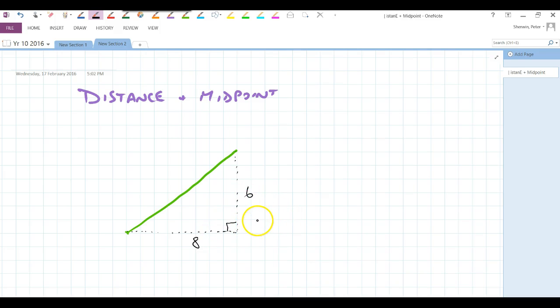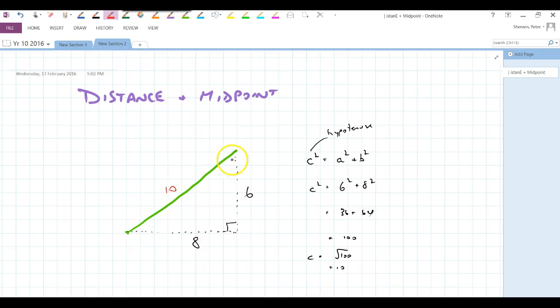And we could work out the distance, couldn't we, if you remember this little relationship here, c squared equals a squared plus b squared, where c is the hypotenuse and a and b are the shorter sides. Now the hypotenuse in this case is what we're trying to find. So we would say that c squared is equal to 6 squared plus 8 squared, right, 36 plus 64, which is 100. So c is equal to the square root of 100, isn't it? Which is equal to 10. So we can work out the distance between these 2 points, the length of that green line, by using Pythagoras.